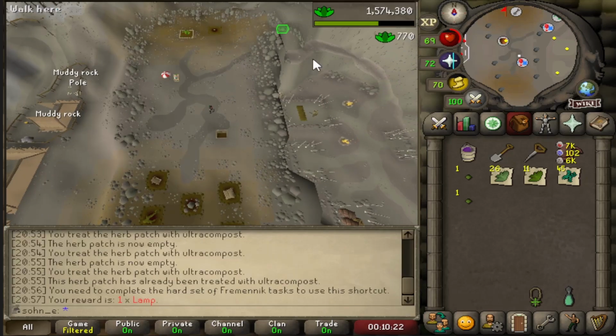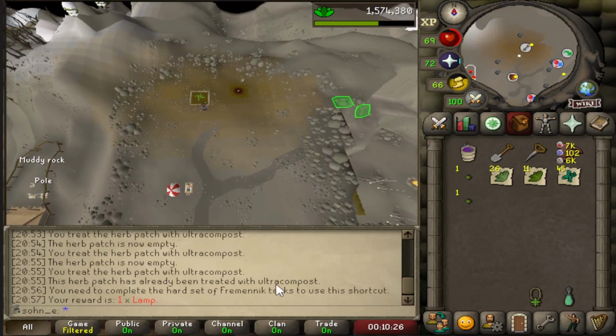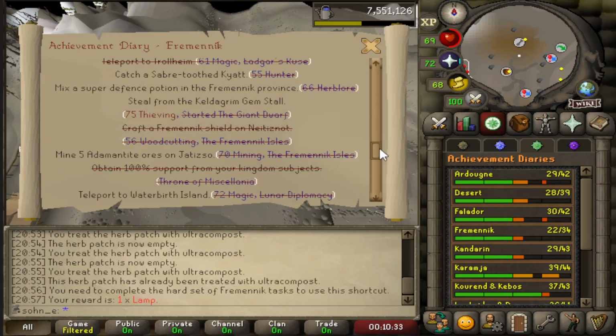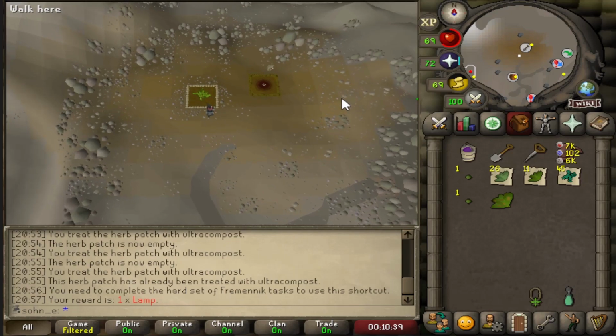And I was thinking about it, this rock requires the hard Fremennik diary to actually get up there, but we're pretty close to doing it. It's just a few tasks and we have all the requirements for it, and it should save my trip an extra 20 seconds. So maybe I just go bust that out right before I get back to thieving.